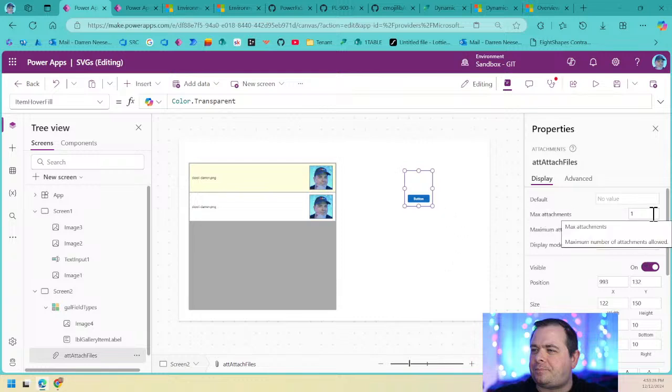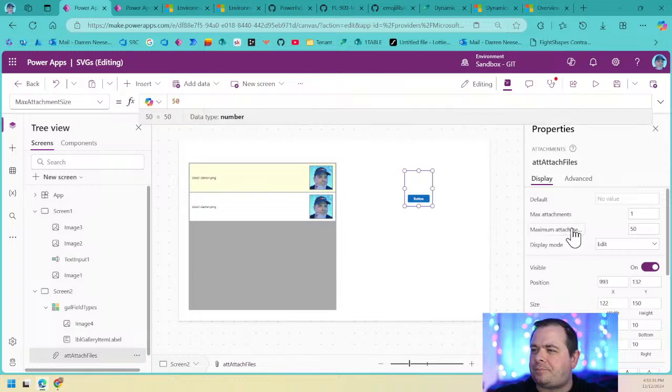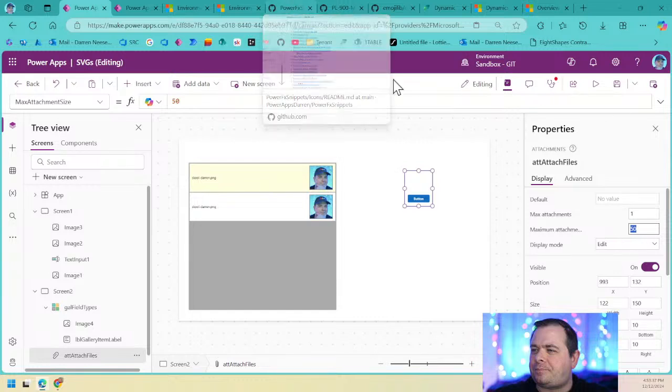So if I say max attachment 1, and that's the size, I think 50, yeah, 50 megabytes is as big as you can use for the attachment control. So in the YAML code, I already set it to 50. Well, I mean, why not? 50 megs isn't that much.